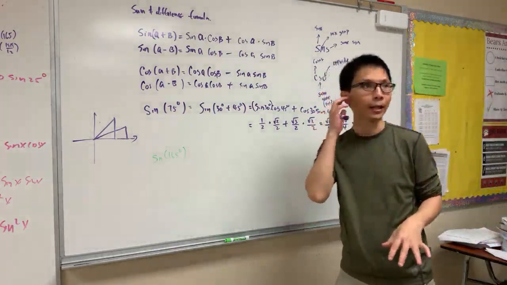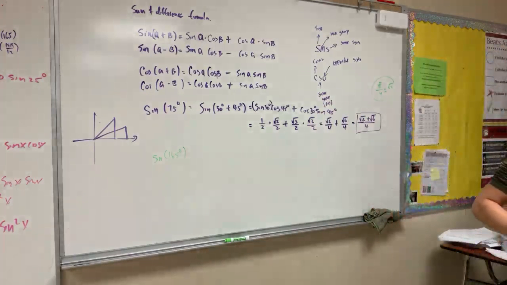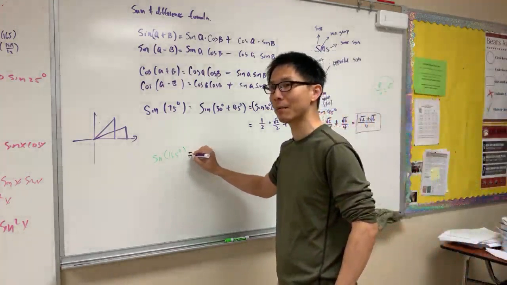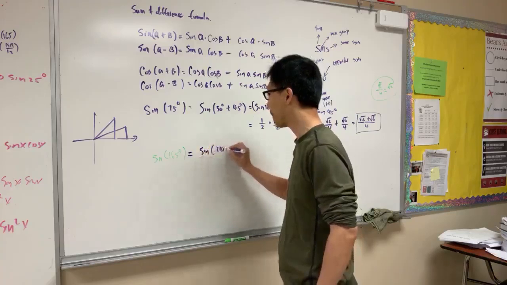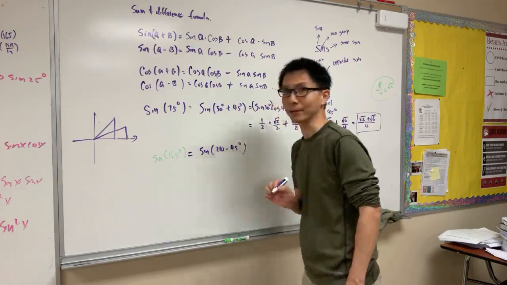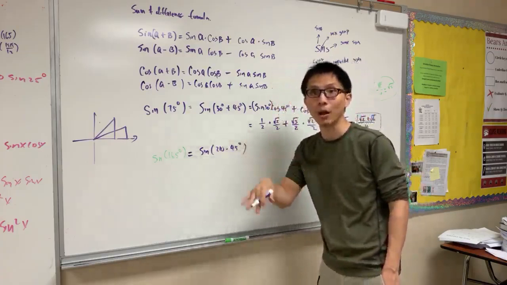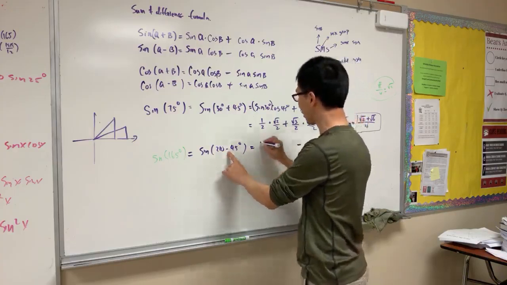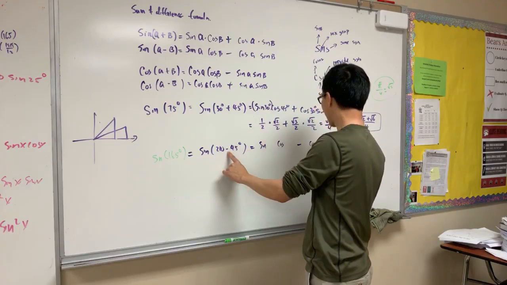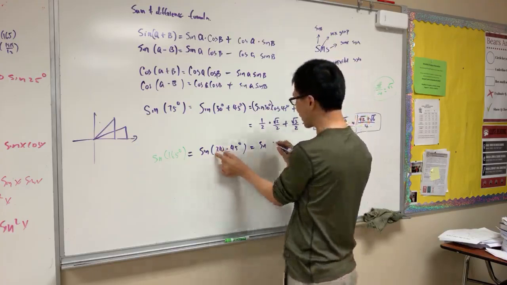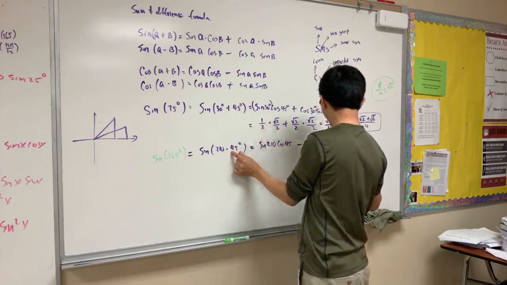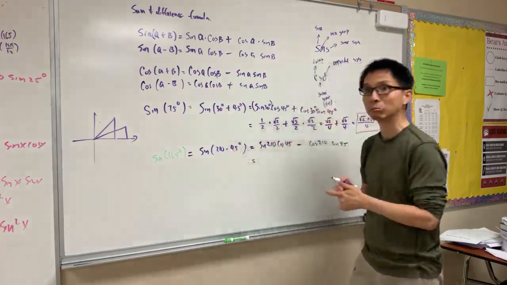Most of you guys are doing it differently, so I'm gonna be more creative. I'm gonna pick a little bit harder number to deal with. Let's go with 210 and 45 and see if we get the same answer. So let's say sine of 210 minus 45, because I like 210. If you use different numbers, you should get the same result. This is a minus sign, so that means sine, cosine, cosine, sine with a minus. I'm gonna follow the same sequence: 210, 45, and then 210 and 45. And what is sine of 210?